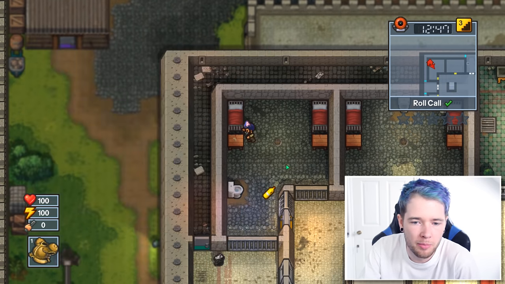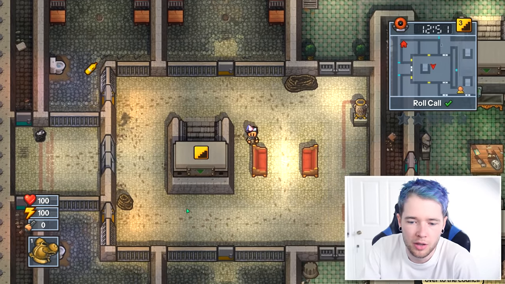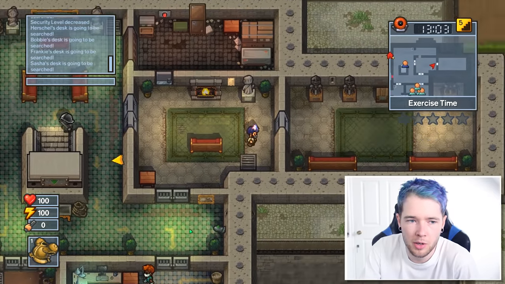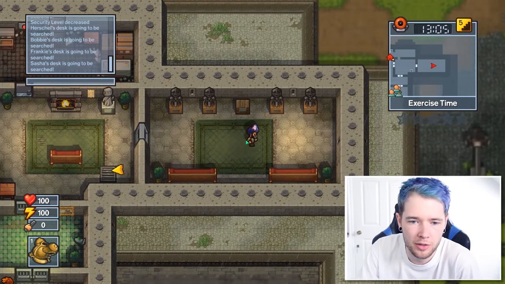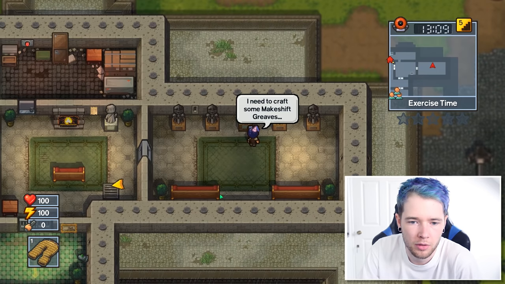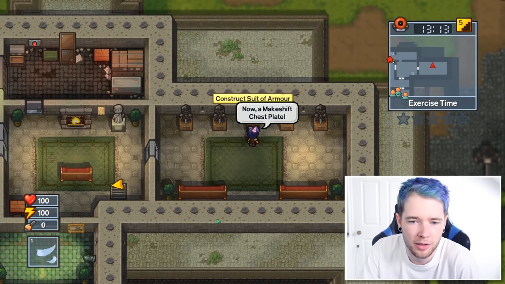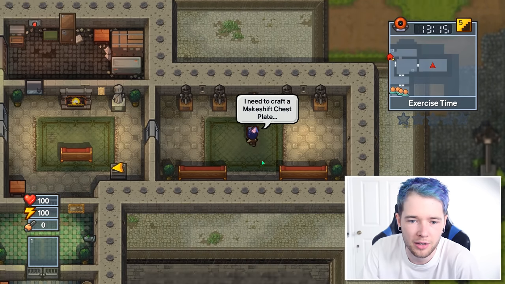What happens if I go and put these up the top? Let's see. I do not want to lose these though. Exercise time. Let me just see what happens. I'm not getting searched. Makeshift greaves. I've got him. Yes, it worked. Now a chest plate. Yes, it worked.